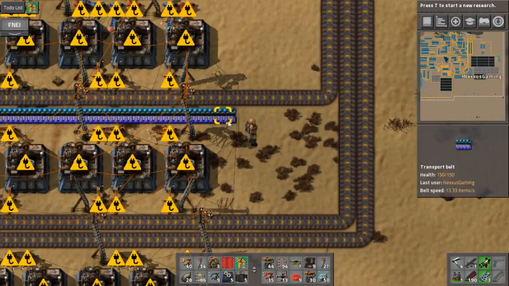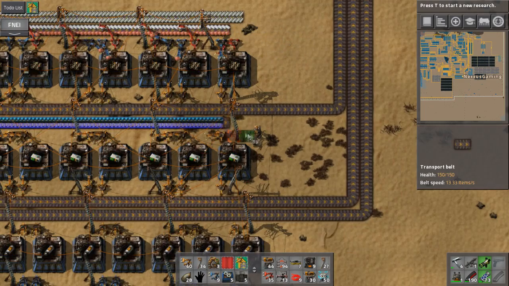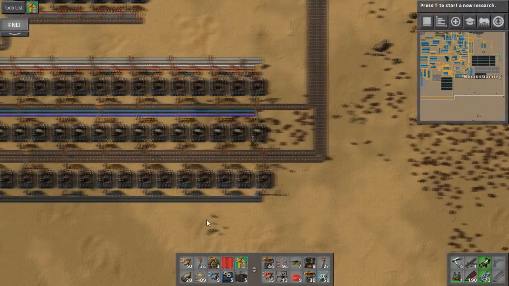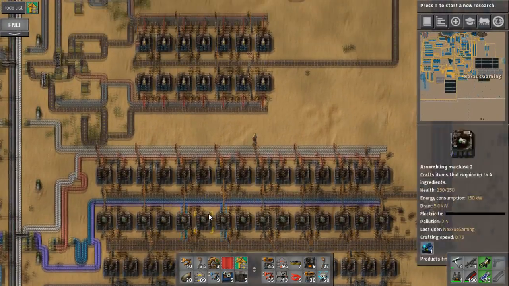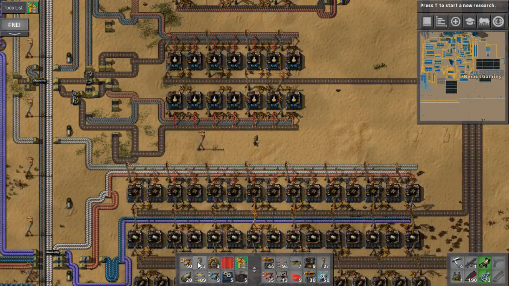Anyway, the point is that we're going to need a little bit more. Alright, there we go. Everything's ready and we can start powering this up and start building. So let's get that underway. Shebang. There it goes.